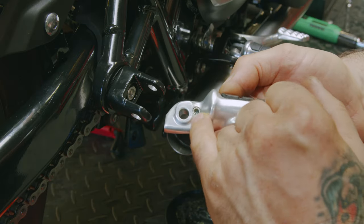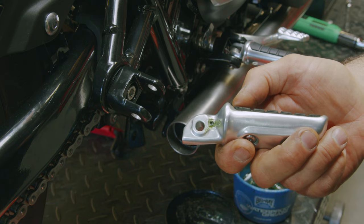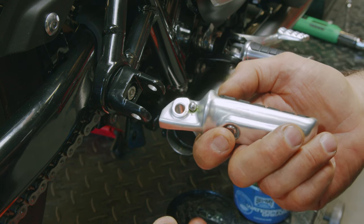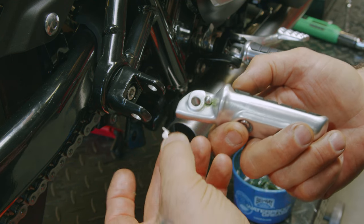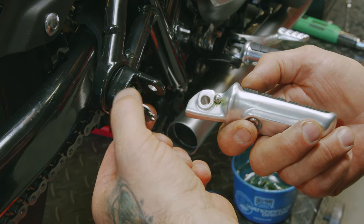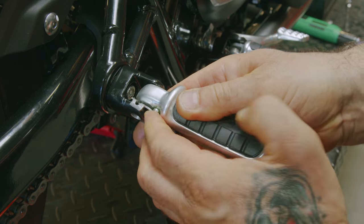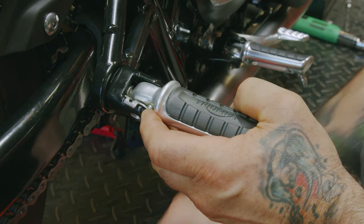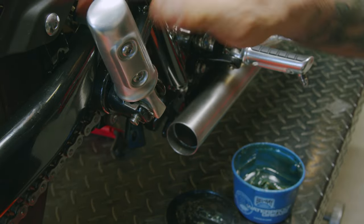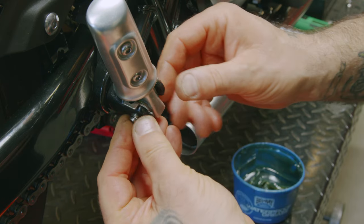All right, you want to make sure your spring is in place there. I'm going to add a little grease to make sure the bearing stays in place. Good idea to lay down a towel below you where you're working in case you drop the bearing, so it doesn't bounce across the floor. Make sure this clip is going so the tangs will go around the bracket, not the foot peg. Slide that in, push the pin in, make sure it's working. Get the clip.